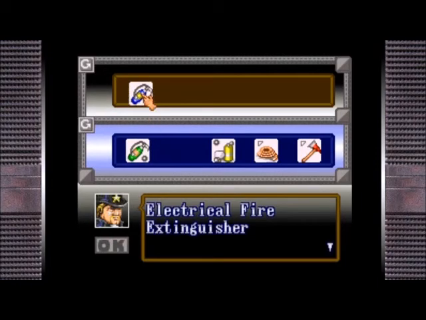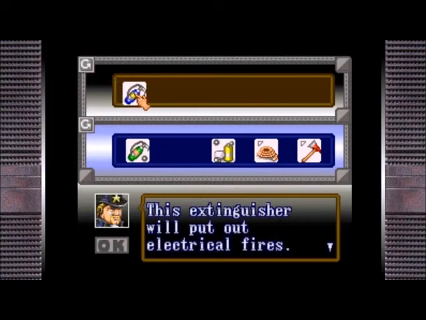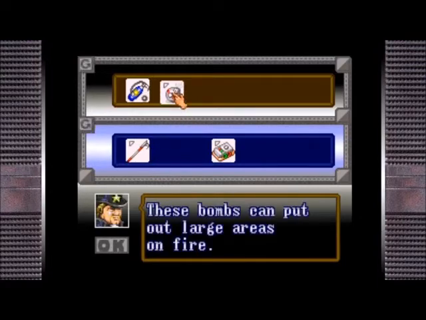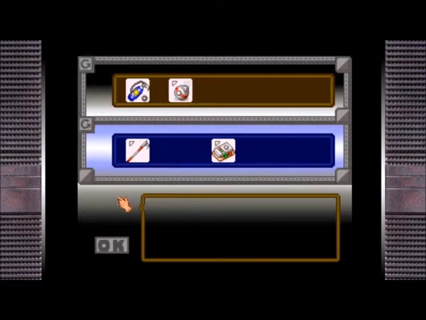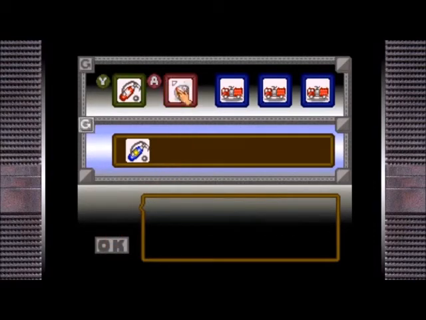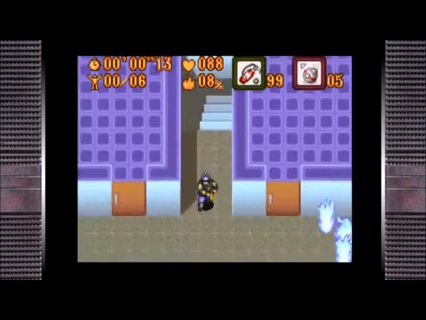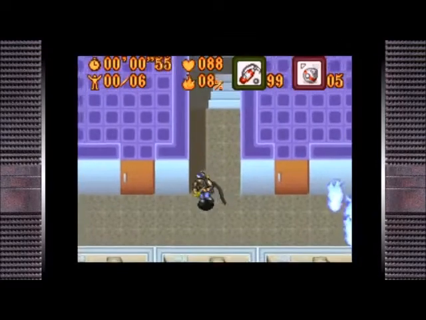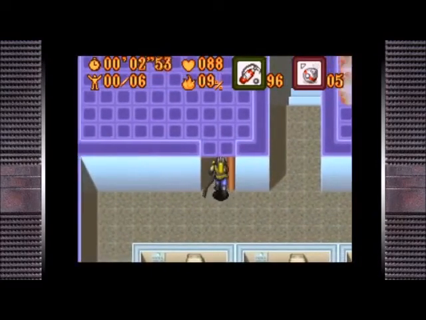We want the blue one for electrical fire. This extinguisher will put out electrical fires. And we want the CO2 bombs because they're helpful. And we're just going to jump in, equip an item, press OK. So I almost never use the fire trucks in this stage, so the first thing I'm going to do is use the fire trucks. Actually, I take that back. Not quite yet. I'm going to wait till I see some fire. So we're going to go in this door.